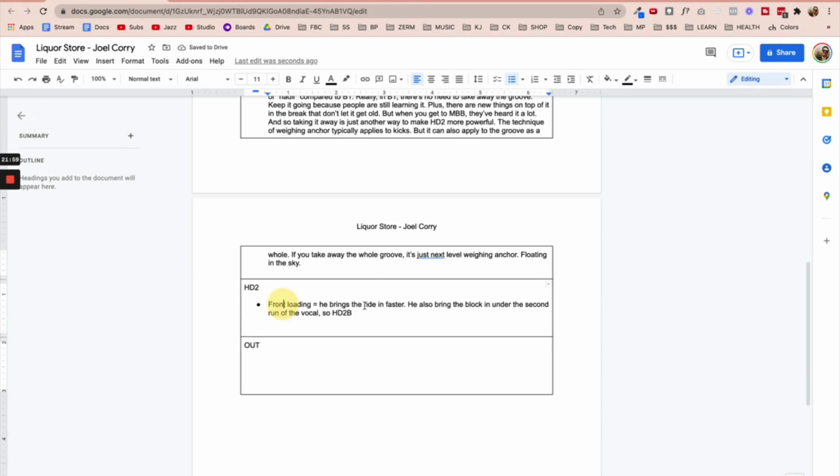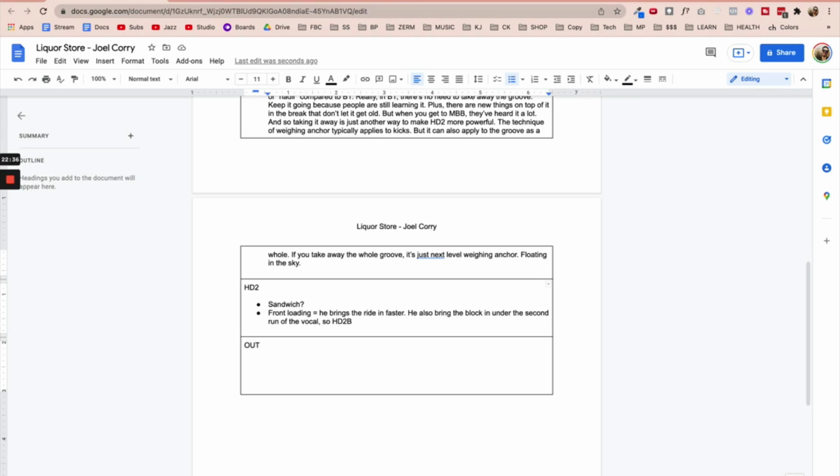So HD2 we talked about is pretty much the same as the first one, the sandwich track, where HD1 and HD2 are basically the same. A Parmesan cheese sandwich is where HD2 and HD1 are pretty much the same, but HD2 is elevated in some way. That's not what's really going on here. There's not a distinct elevating sound in HD2. So for example, if there was no ride in HD1, but there was a ride in HD2, that would be an example of an elevation sound. But here we're just front loading.